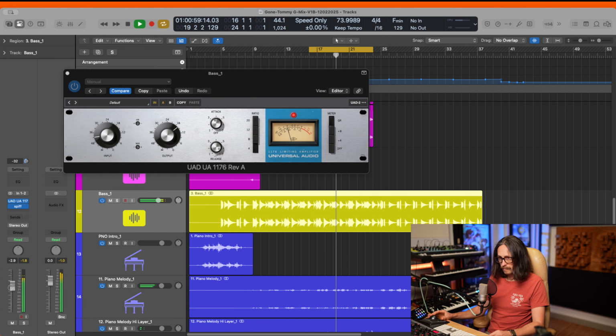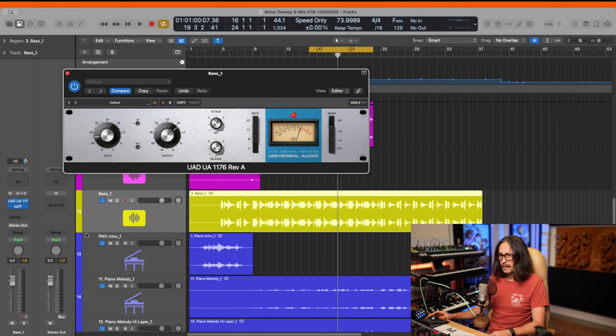All right, so I'm going to start making up the gain. I'm not going to touch the fader. I'm going to make up the gain on the plugins, okay? We're going to talk about gain staging a little bit more here, right?